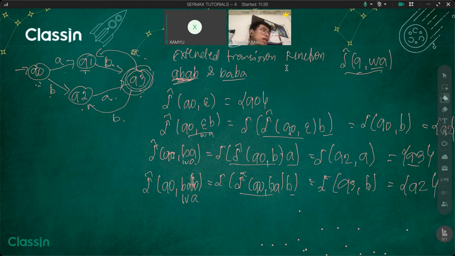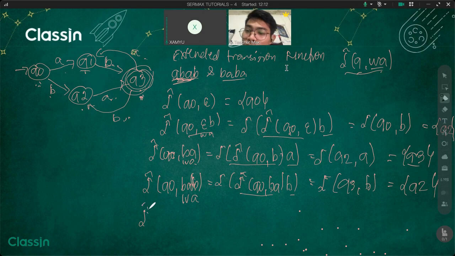And for this one, by the way, there is a union actually that will happen if and only if, for example, from Q3, there will be two transitions of B. For example, B will go to Q1 and Q2. So you will begin to union that one actually. That's how you will do it. But in this case, we don't have any union that will happen. For this one, I'll give you later on maybe if there will be a specific union as well, so that you could also try to follow those steps.